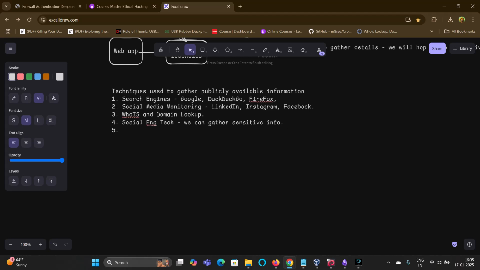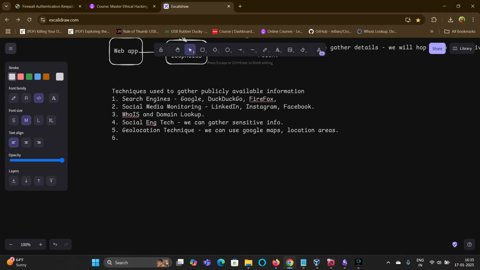Then comes the fifth point, that is geolocation techniques. We can use Google Maps or anything like that to find the location of that particular company or website, where it is available.